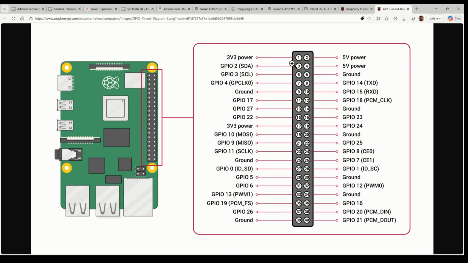Pin 1 conveniently supplies 3.3 volts of power for the accessories to be matched with a ground, either on pin 6 or pin 9 or anywhere else. Data and clock lines for the I2C comms are configured for GPIO 2 and 3 respectively. I arbitrarily decided to configure GPIO 18 for the push button input and GPIO 26 for the relay coil output in my Node-RED example, but you can change this any way you like.